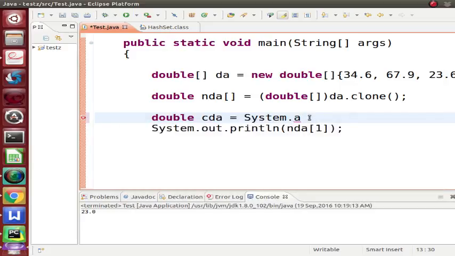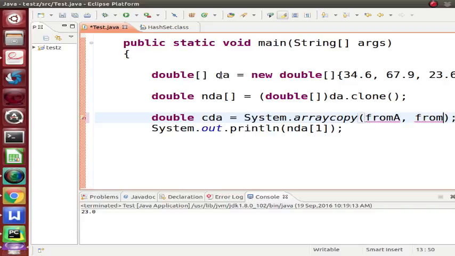So here I say System.arraycopy. Then you pass the arguments. The first one is the from array, or the source array. Then from start: what is the starting position?